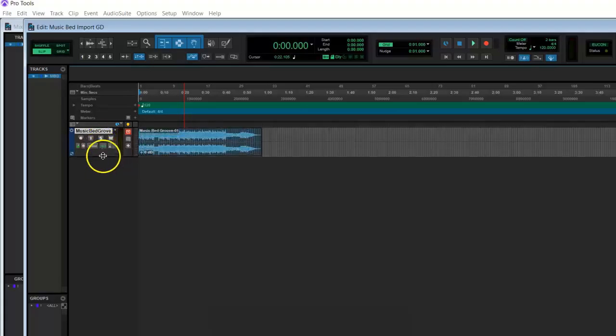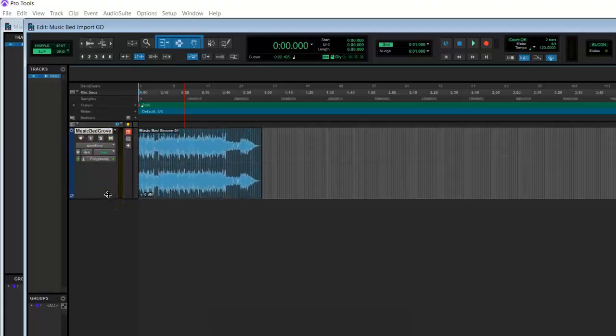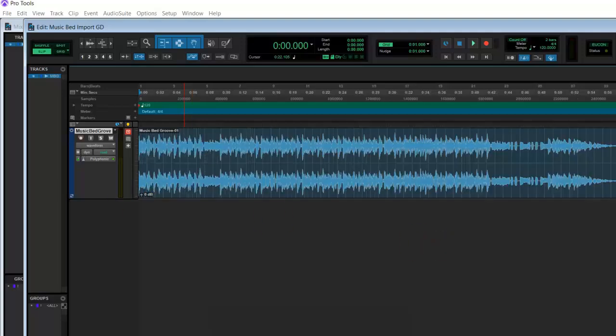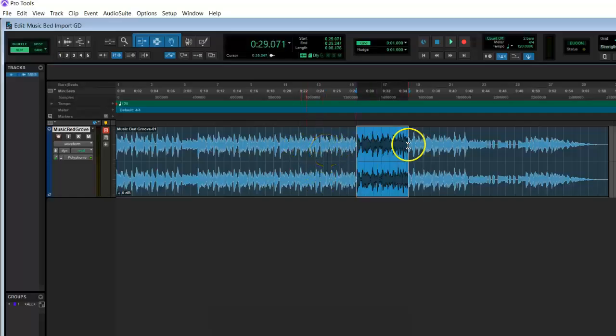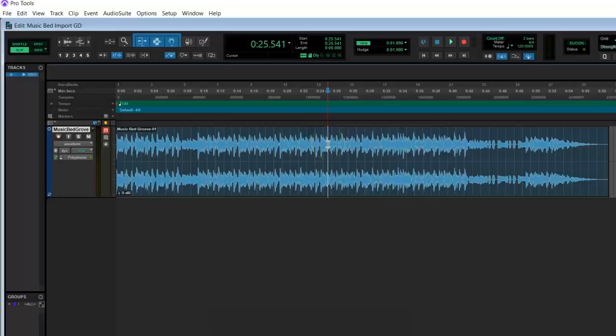I can enlarge this a little bit so it gets a little bit bigger. And then I can also zoom in with the plus in the lower right hand corner, so I have a little more space to look with. I can see that it's about 60 seconds long. You can see my timing right here. And you should see two wave lines because this is a stereo audio file. So you have a left side and a right side. This is a stereo audio track, so any editing you would do would be done to both at the same time.